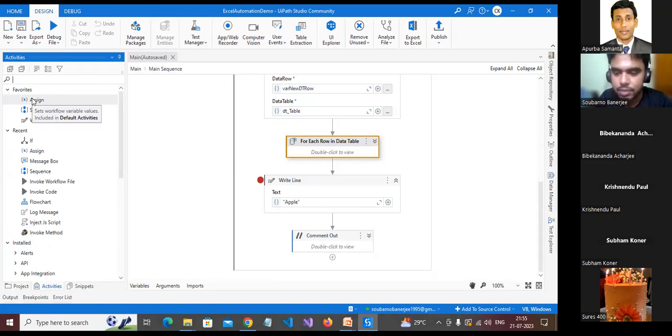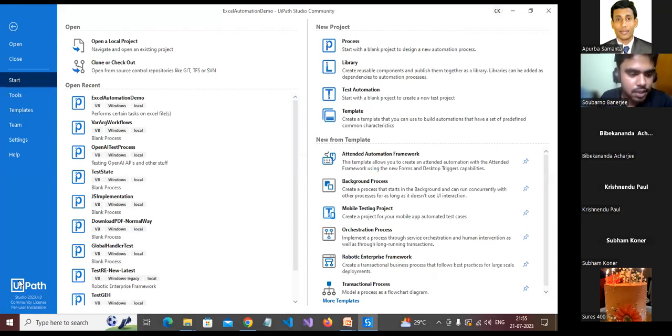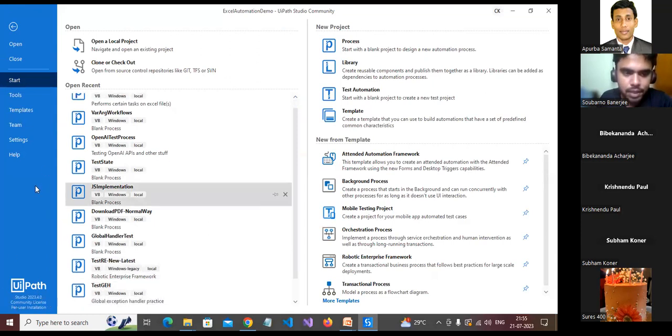If you go to Home and check the Studio version, it's 2023.4.0, correct? But there are some organizations which use way backdated versions to keep compatibility with older versions of applications.